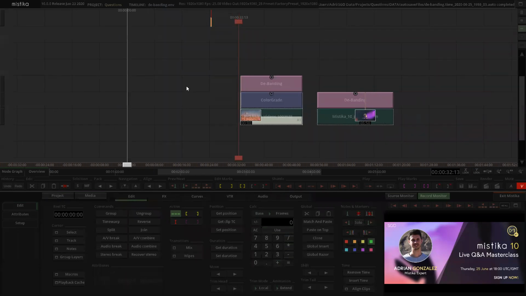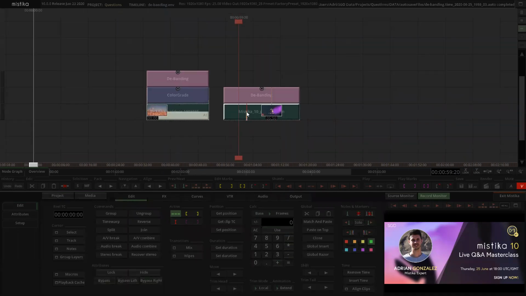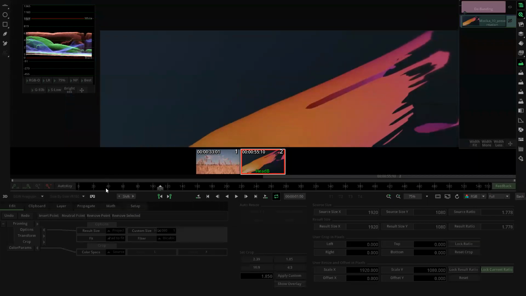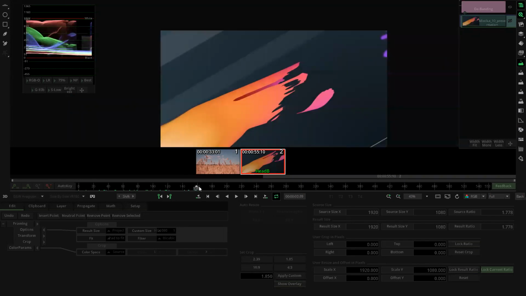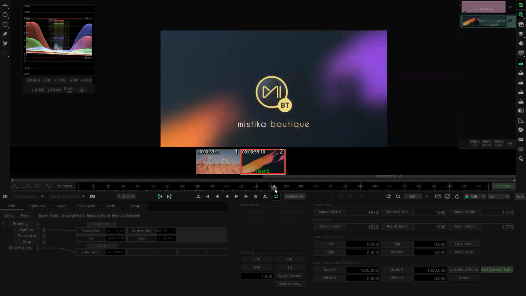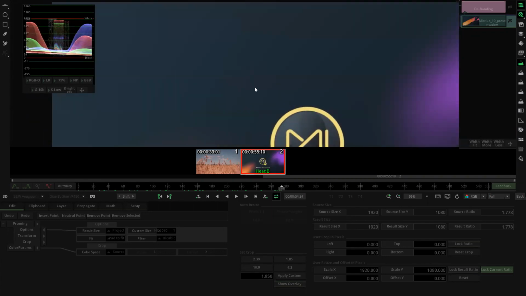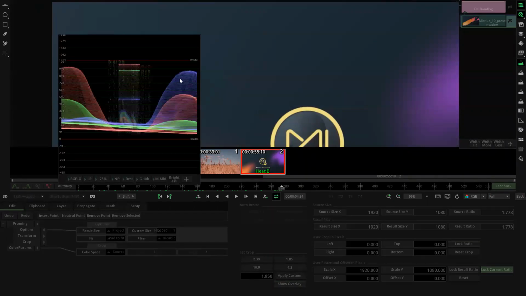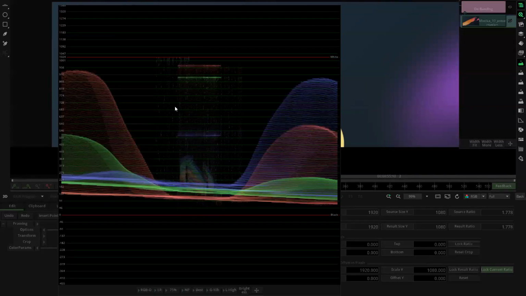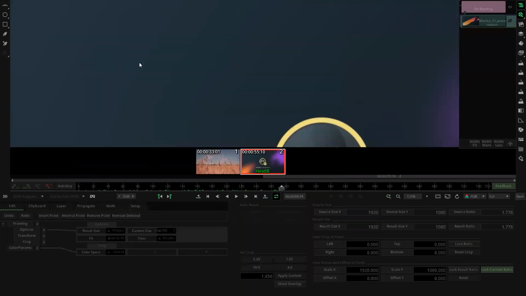Let's jump directly to this one, which is probably the clearest. This is one of the small introductions that we have done for some of our tutorials, and as you can see, I compressed this video quite a lot to generate the banding here so we can see it better. I don't know if this can be seen by you guys. I'm going to open my scope and make it bigger. You can see there are some kind of steps in the lines here. Because of the compression we don't have all the information in this particular case, and at the end what we get is this kind of banding.